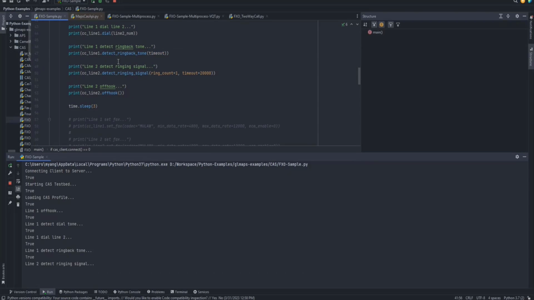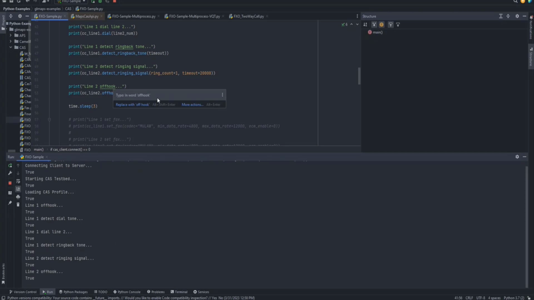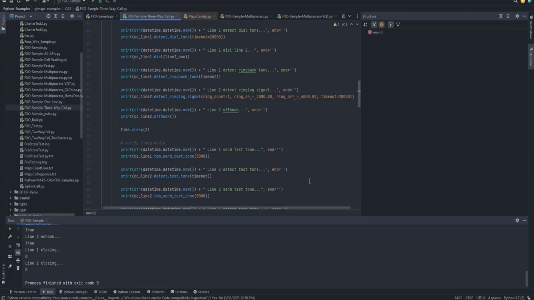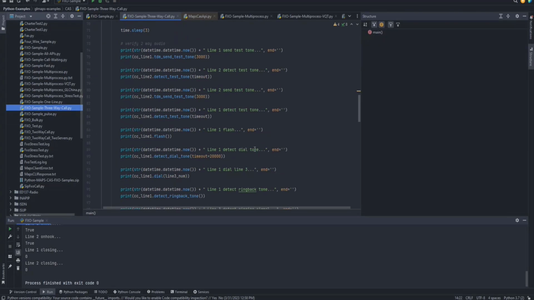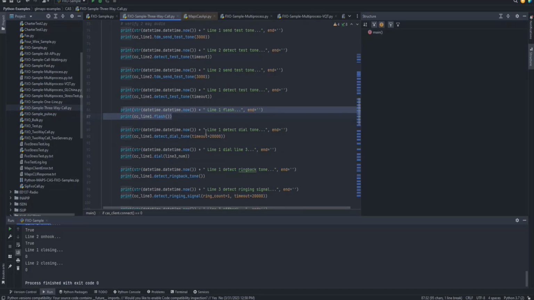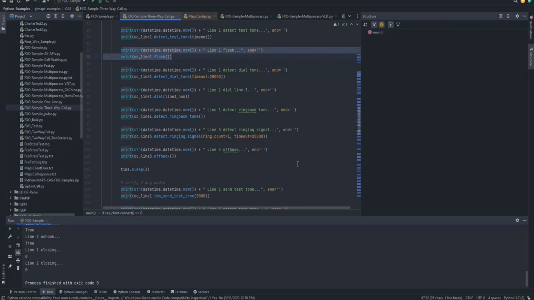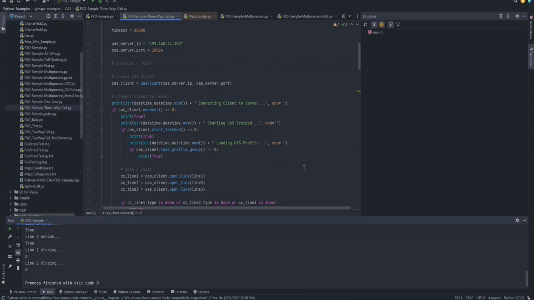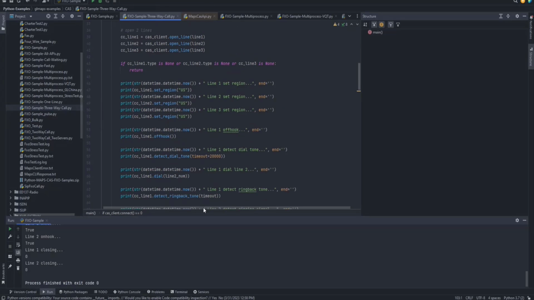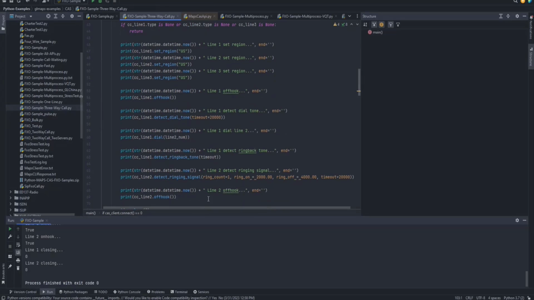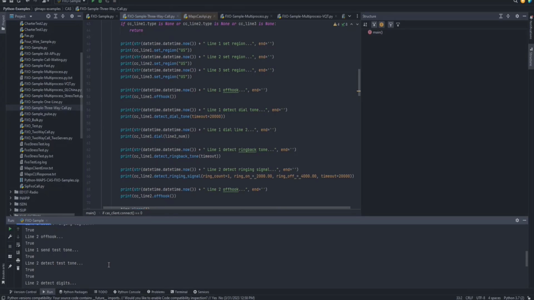Right, so for each function call, you get a pass or fail, and then you can decide on your call flow that way. Right, so this is the 3-way call example where you need to do a flash hook, and then dial a third party. When you're running it through the API, you know exactly where it failed because you're getting the result each step of the way, right? You can print out your results. You can store that into a log file.